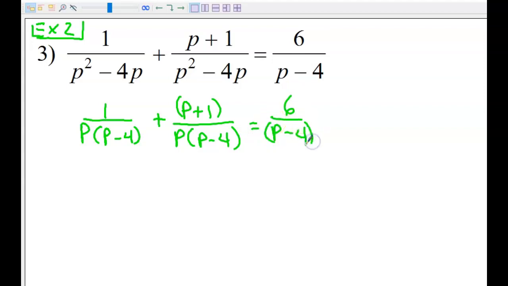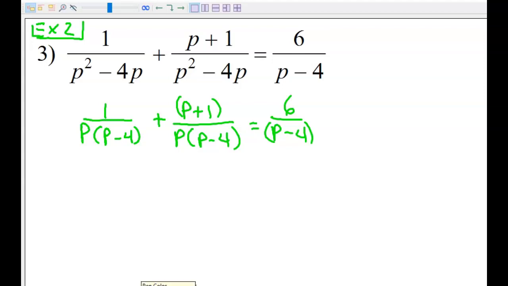So here's why. Remember when we were getting a common denominator when we were adding and subtracting rational expressions? We factored the denominators so that we didn't have to multiply by too much and end up with something that was too big and confusing. Same thing here. If you don't factor it, you're going to over multiply and you're going to end up with polynomials that are really hard to solve. So the first thing you want to do, if you can, is factor the denominator. Now we start multiplying, okay?